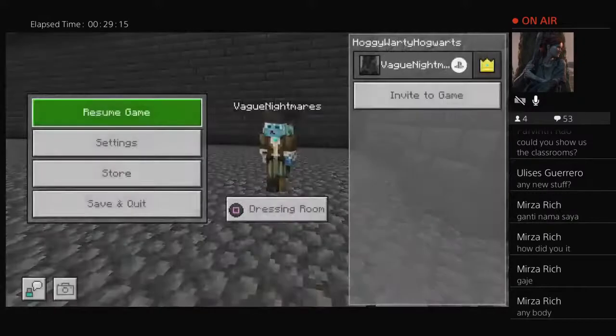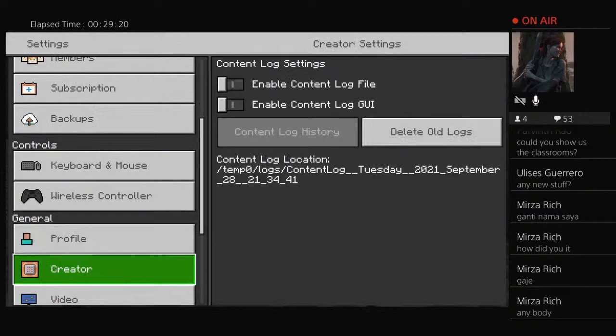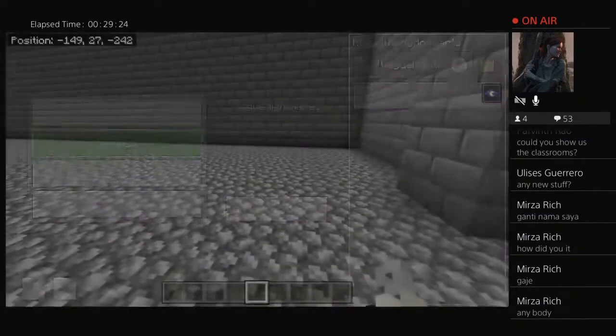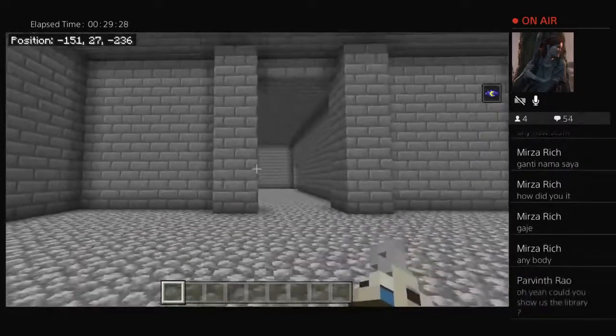Oh, what the fuck? Why would they turn off clear hotbar? That's my favorite feature.